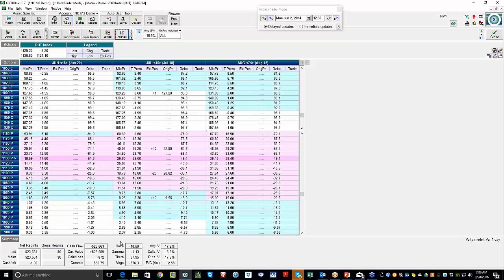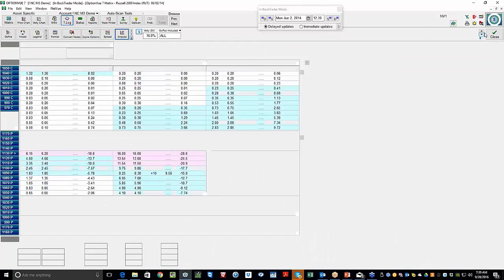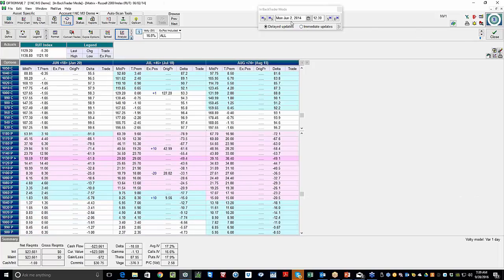But to everybody else in the audience, look, the delta is -10. We're in this area where we're under the 10, so remember our parameter would be right around probably -75, but we're at -10, so we have no problem at all. So what has happened from May 23rd to June 2nd? Basically nothing. The market has probably gone up and down a little bit, but where it is right now, we're fine. So there is literally nothing to do.